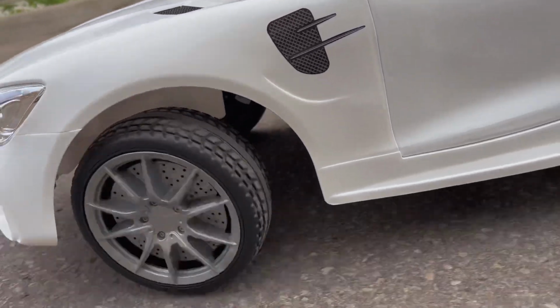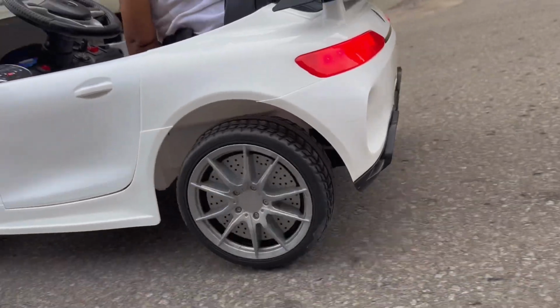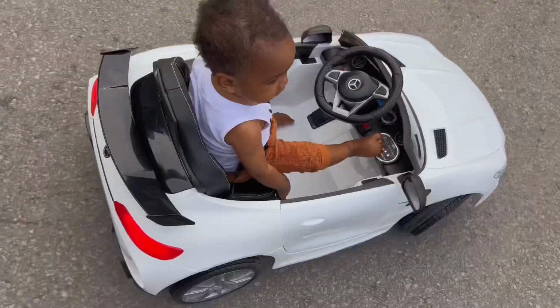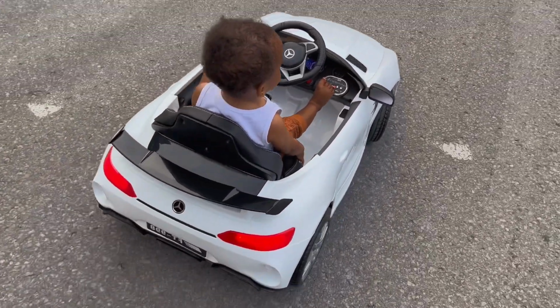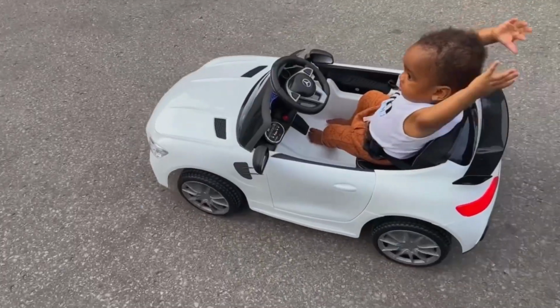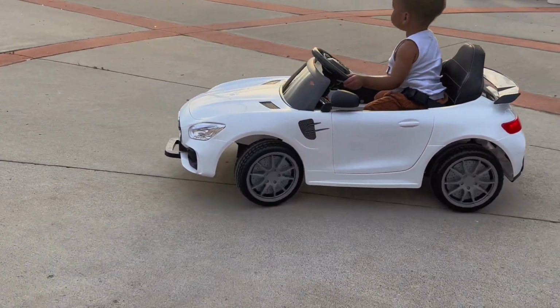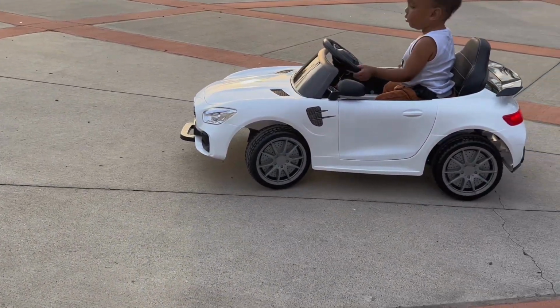Connectivity. Now, I tested it with someone else there, of course. You can actually control the car from about 15 to 20 feet away. Now, you're not going to be that far from your child, obviously, for safety reasons and everything, but just for testing purposes, we tried it. And yeah, it's actually pretty good. Reverse, I'm pleased with it. I can't really find anything bad with it.